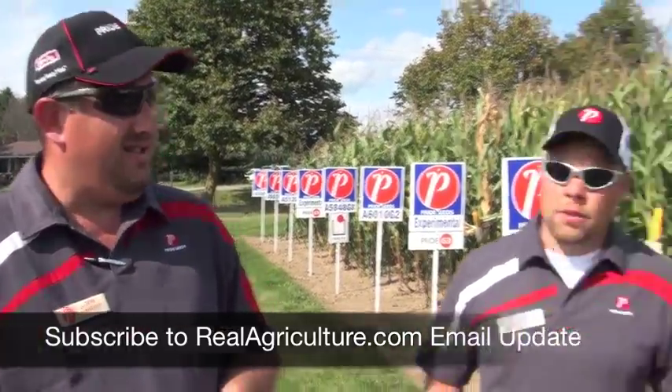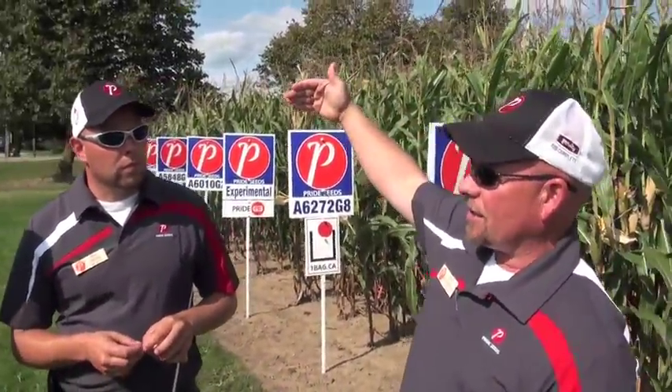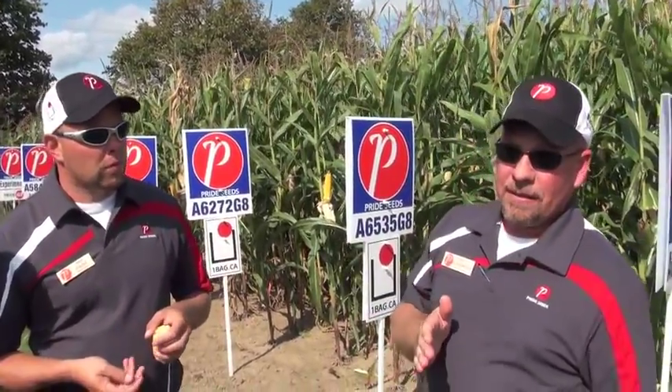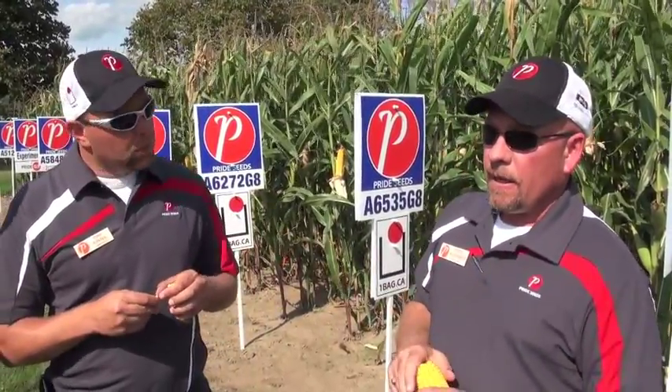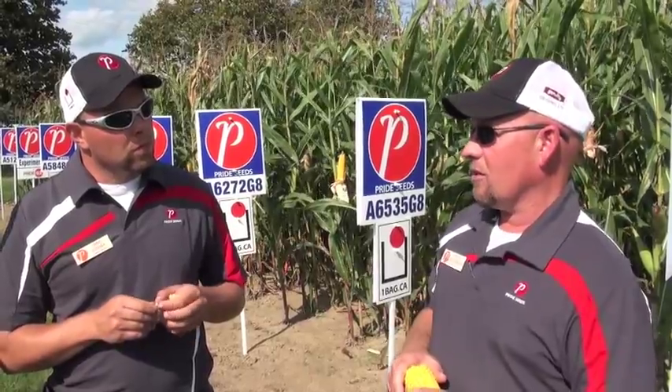Those growers aren't going to get the temperatures we'll experience in the southwest. In order to reach physiological maturity by Thanksgiving — we've got about a month — they're going to need another 600 heat units. That's a full good four weeks. For June planted corn that's just reached full dent this week and starting to progress milk line, you're looking at a full four weeks under their weather conditions.